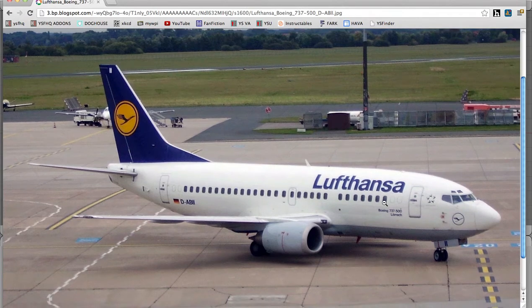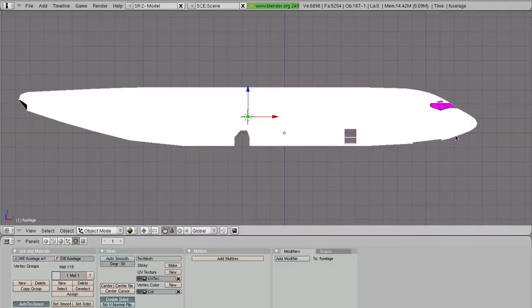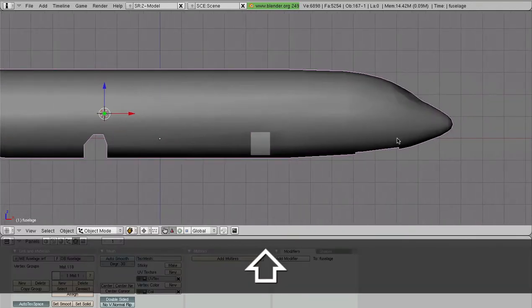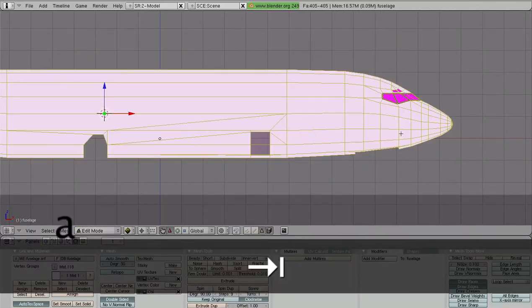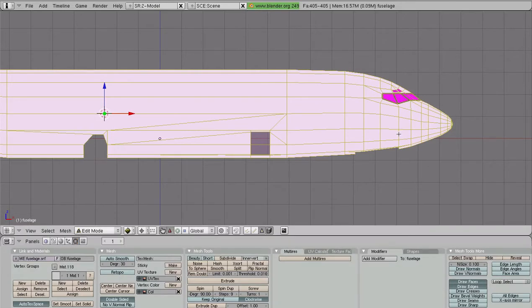Here we are, and what we're trying to do is figure out where this line exists. There's a couple things that we want to look at. Number one, it's below the bend in the wing, and it also is pretty low down here. It's maybe a door thickness up from the leading edge of the nose wheelhouse. So we're probably looking at something right about in here. Let's go back to the textured mode, go into edit mode. So we're probably looking at something right about there.